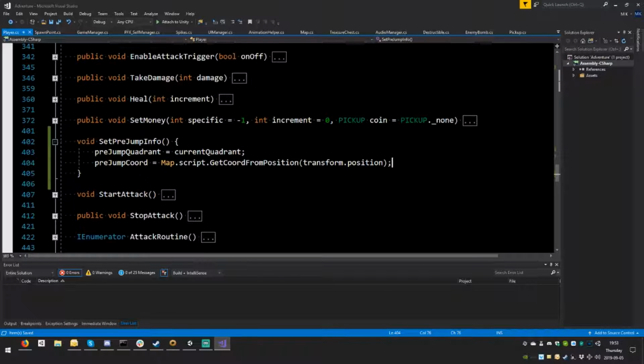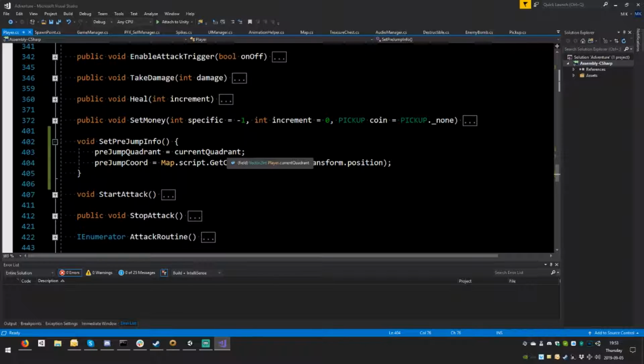Now, I'm thinking whether the Z would be important. I don't think it ever will be, but we may have problems later. So that's something worth keeping in mind. Anyway, so we got the correct coordinate, or at least we should have it. But I'm a bit worried because when you jump off, your transform will actually probably be inside the other coordinate already, meaning the coordinate that's falling into the sea.